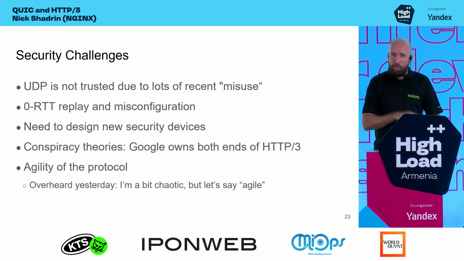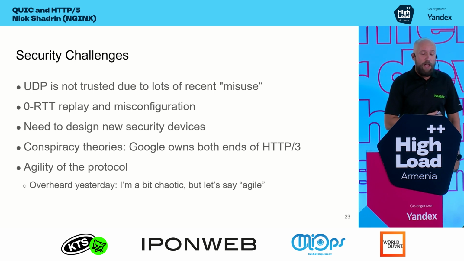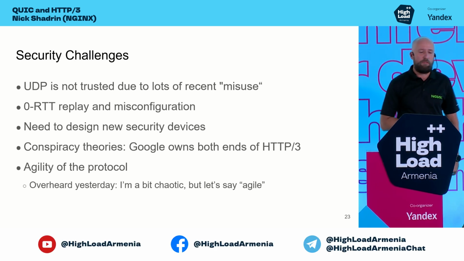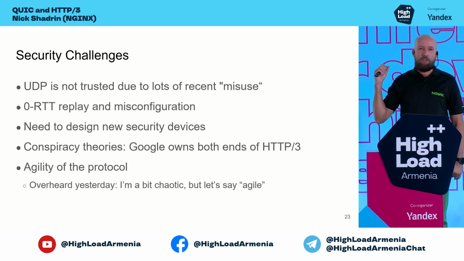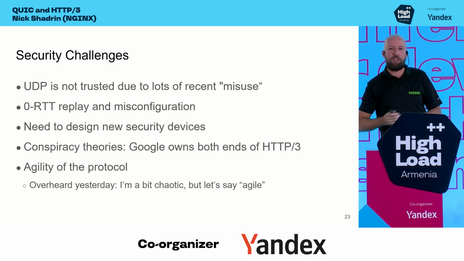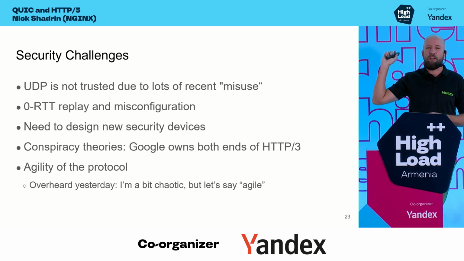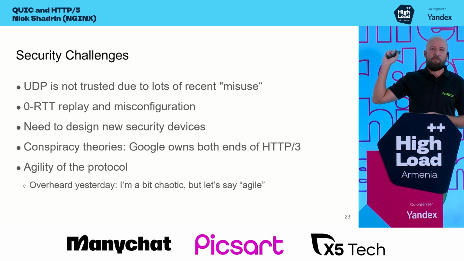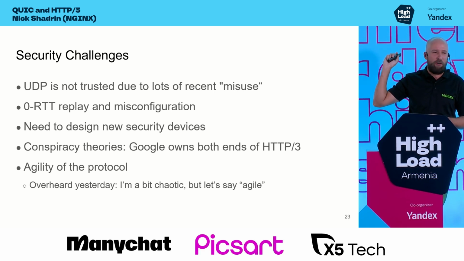Okay. The previous talk was mentioning some things about security, DDoS attacks, and some other things. And I absolutely agree with the previous speaker. Yes, UDP is not very trusted. Remember that, who was here at the previous talk? We have quite a few people. There was a huge slide there which was saying, what's the workaround for this attack? Turn off UDP. Turn off UDP at which level? Well, whichever level you're turning off UDP on, you're losing all of your HTTP 3 connectivity.